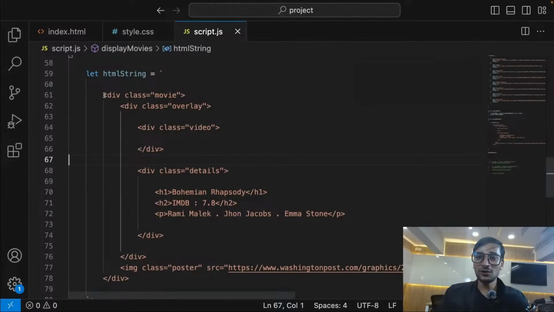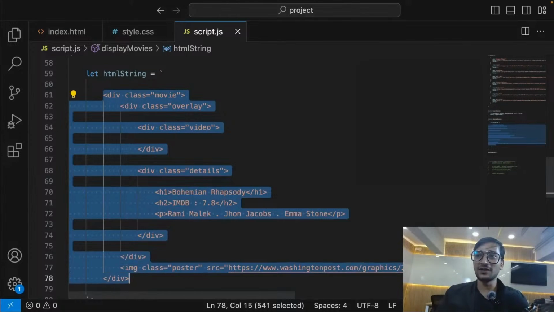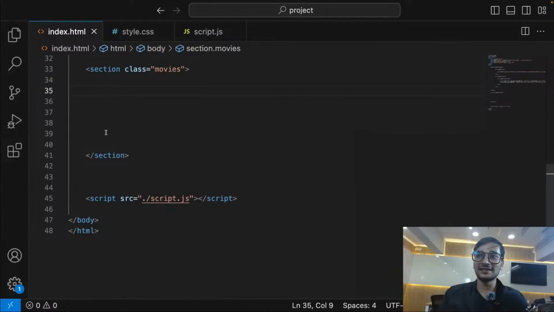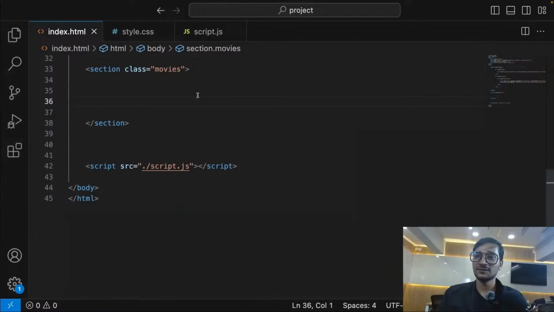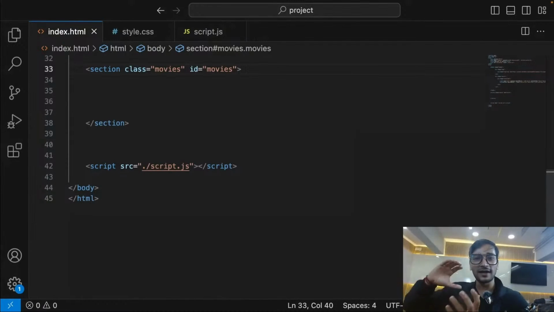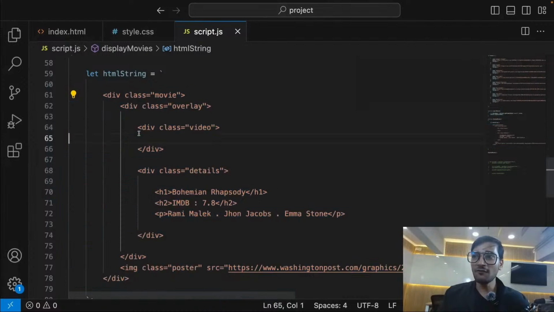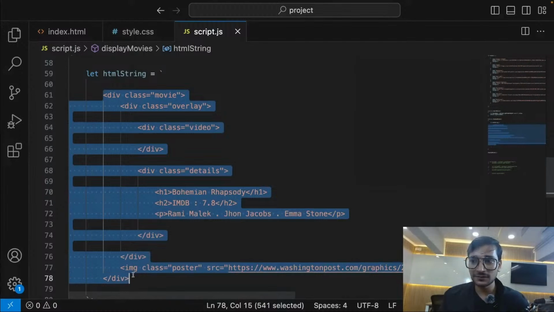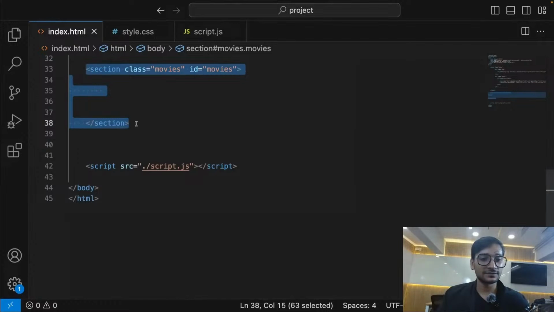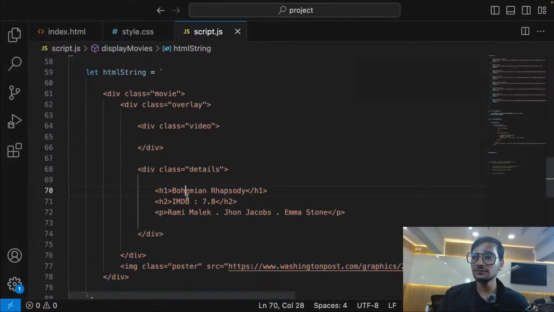Now I want to put this whole HTML string onto this movies area. So let's give it an ID of movies. Remember, we have learned how to put HTML content into a div by using innerHTML. So I want to put this whole string inside this section.